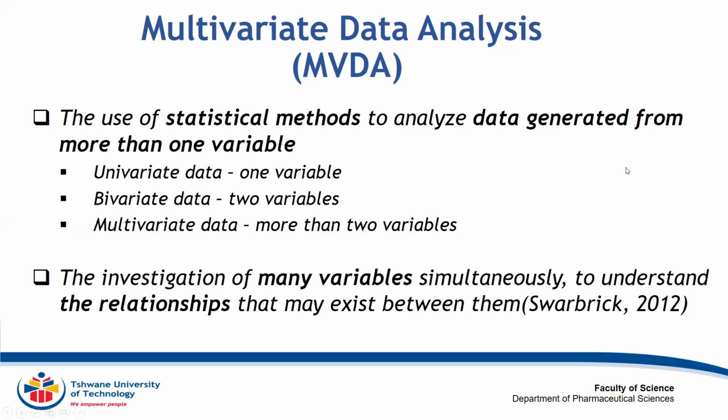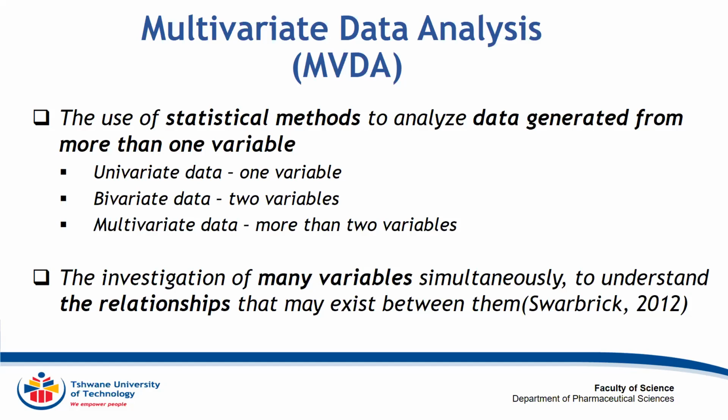Okay, in this slide, I want to introduce multivariate data analysis. I have two definitions that speak to the term, where the first one highlights the use of statistical methods to analyze data that is generated from more than one variable. We are well aware, I think even from this morning's talks, that data is generated in different forms. We have univariate, where there's one variable, and then we have bivariate as well. And our main focus for this afternoon is analyzing multivariate data, where we have more than two variables.